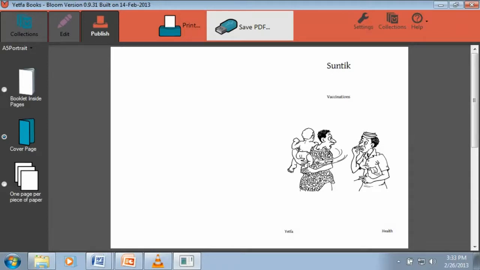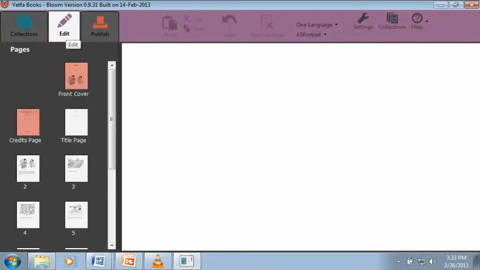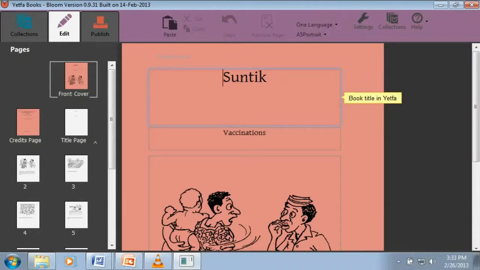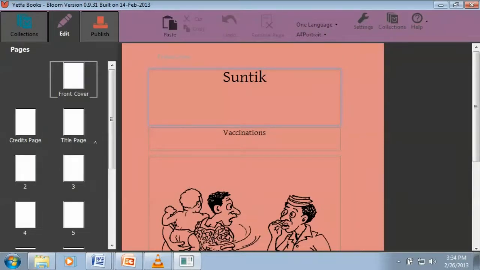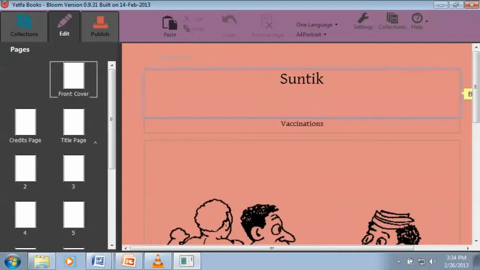In case you want to get the cover printed on a different type of paper, a cardstock or whatever, we just click here, and it's going to generate a PDF specifically for the cover. From there, all we need to do is click print or save PDF and take it to a printer.